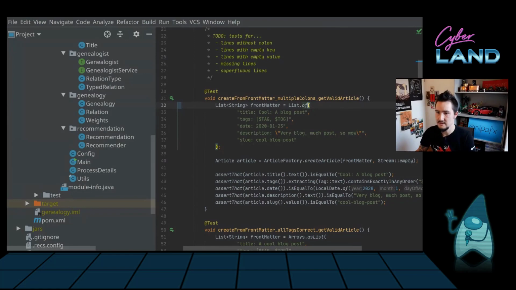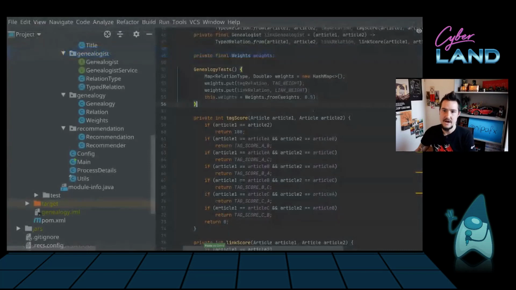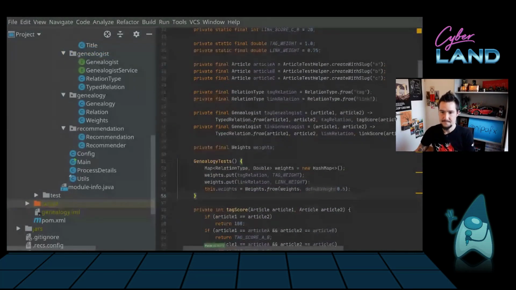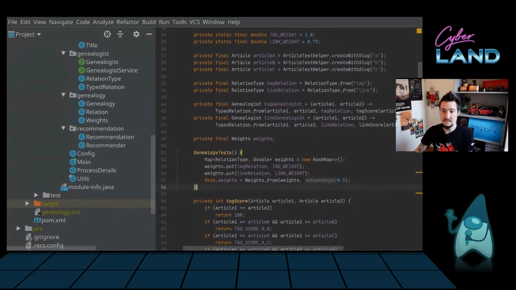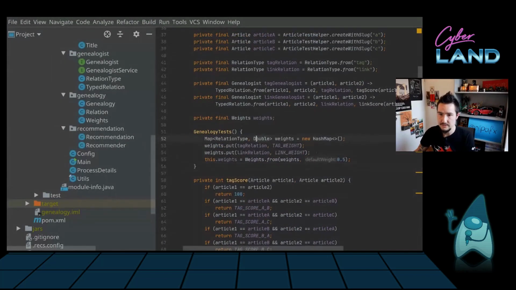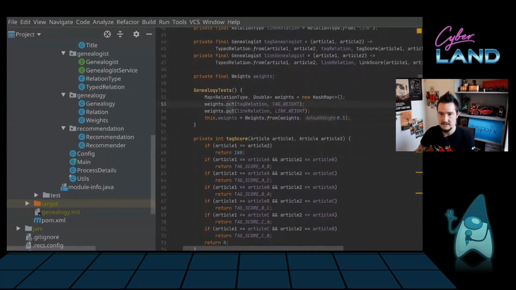So in Java 9, we can use the collection factory methods. And what you could essentially do is go through all of these that I just searched, right, and replace arrays as list everywhere. We don't only have list.of, we also have map.of. So here, for example, I create a new hash map and put 2 values in. This is in a test. So I need these 2 relations to make the test work.